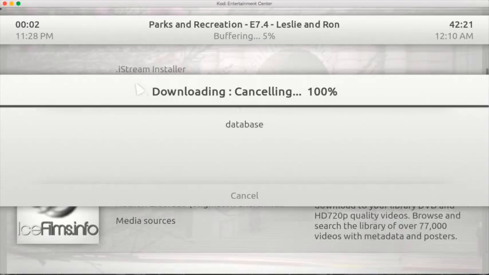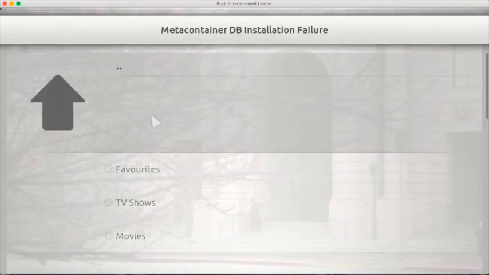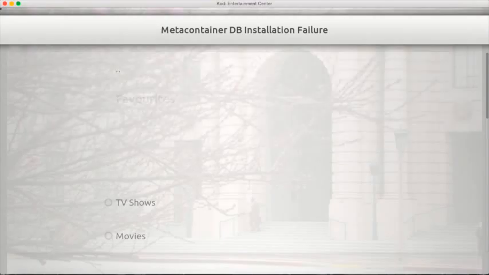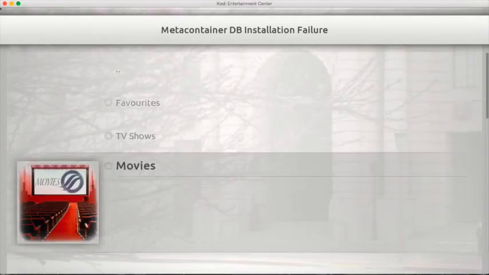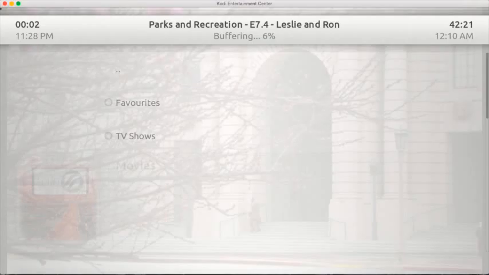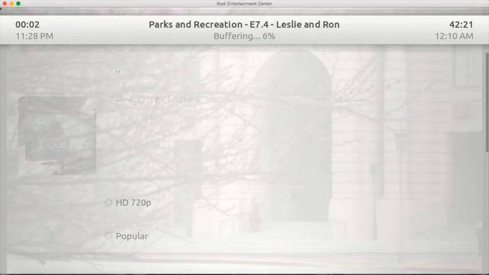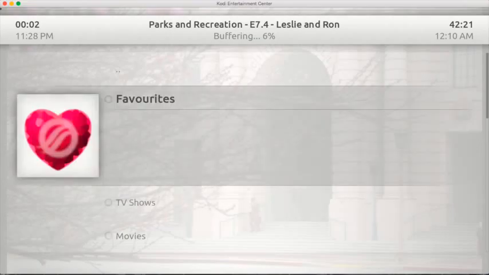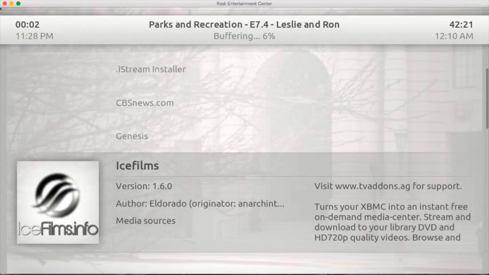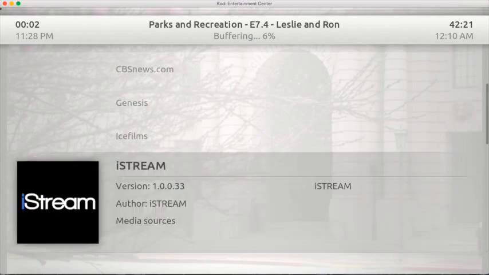So yeah, once this is canceled, we can go look at, okay, there we go. We can look at Ice Films, and you can see that they have TV shows and movies in a directory, like I said, and you can go through the A through Z directory. I'm not going to go through it with you. It would take too long, but that's just a synopsis of how that works.